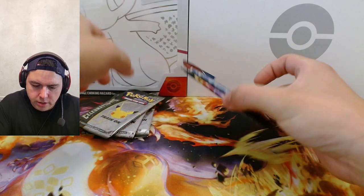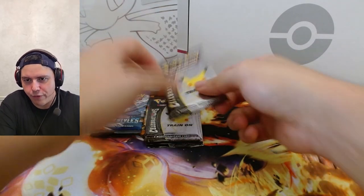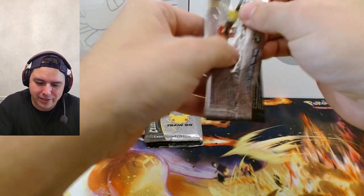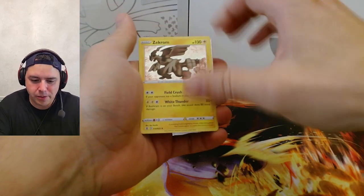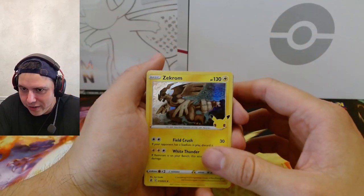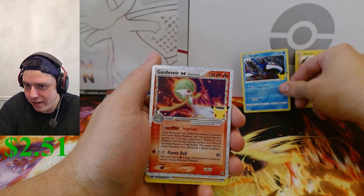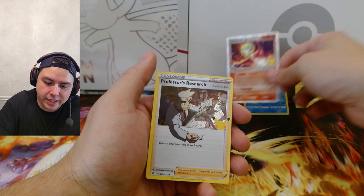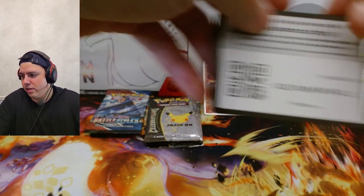Huh, how do I want to do this? Let's do the Celebrations first, because I've been really looking forward to it, and I really wanted to open these so bad. And hold on to these packs for just... Oh, it's killing me. I believe with Celebrations, every card is holo, right? We got Zekrom, Kyogre, Gardevoir EX, Professor's Research, and the code card.